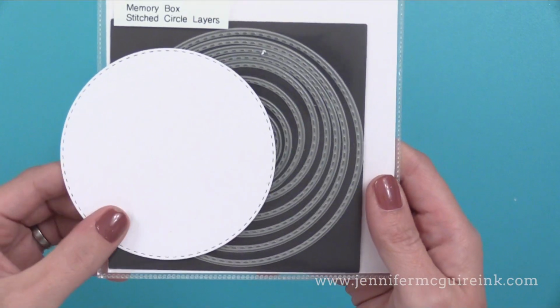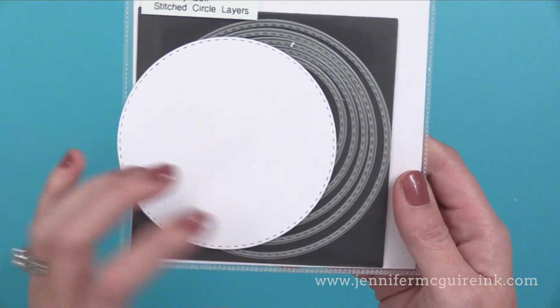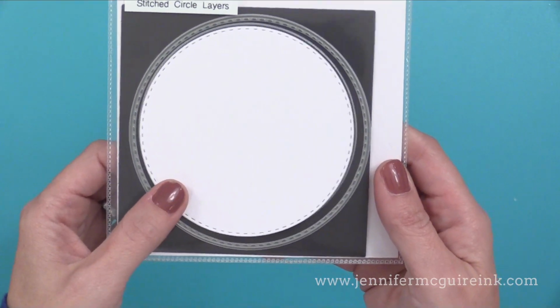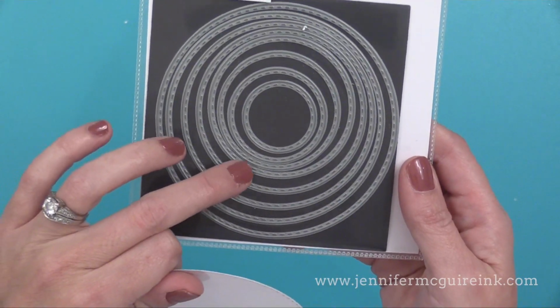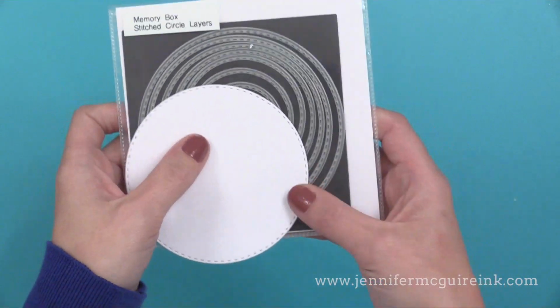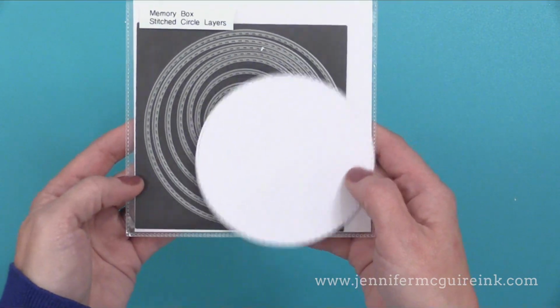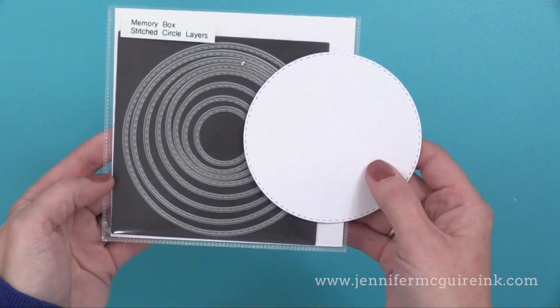Many companies have a variety of these kinds of faux stitched circle, square, and rectangle dies. I like the Memory Box ones because notice that the stitching is really close to the cutting edge, so it doesn't interfere with any stamping that you want to do inside the circle. So the faux stitching is right up against the cutting edge. But any of the other brands, like My Favorite Things, Simon Says Stamp, Little Inker, they all are just as good. So you can reach for any of those.